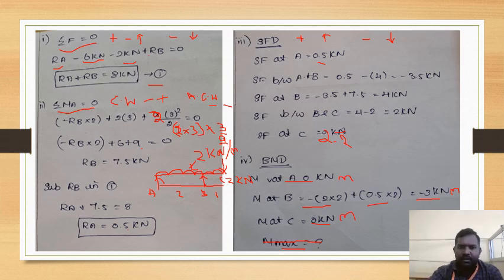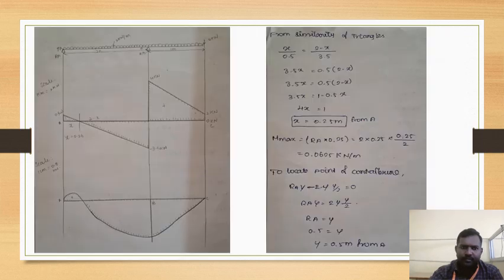So now we have derived the shear force values and bending moment values. Next we are going to plot the shear force and bending moment diagram. So this is the shear force and bending moment diagram. What we have plotted here: we plot the beam section, then we distribute the loads, and next we mention the scale. The scale is 1 centimeter equal to 2 kilonewton. First we plot the shear force diagram.